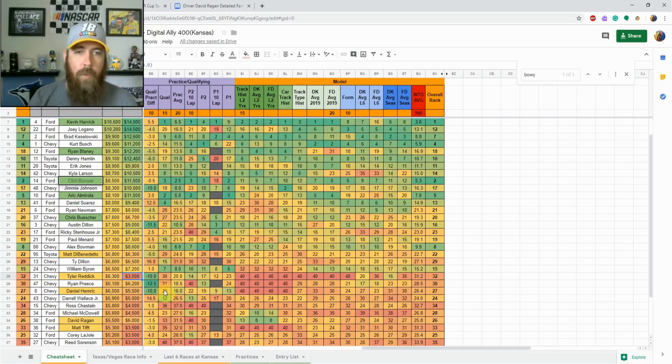Daniel Hemric, a little more on the GPP side again. He's starting 26th. This is his first race here as well at Kansas in the Cup Series. He showed better speeds than his qualifying time, minus 10 on that qualifying practice differential column there. So definitely looking at Daniel Hemric this week as a GPP play. Cheap on both sites. I'd rather go with Reddick on FanDuel, but I like the $300 savings if you need that on DraftKings down from Reddick.